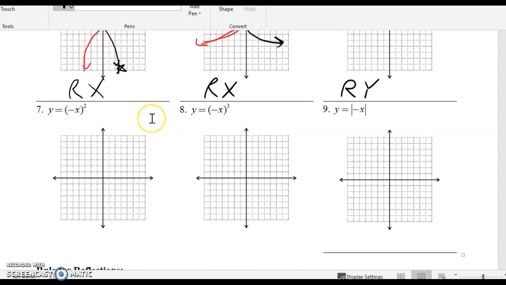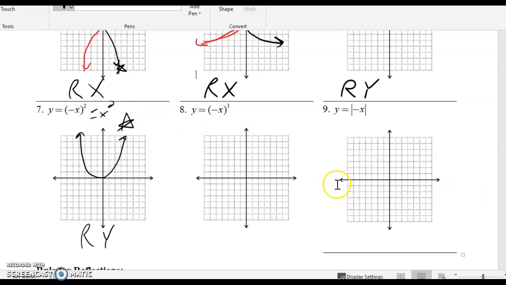Okay? So you're going to like this one. It's x squared. Here's your parent graph. Reflected over the y-axis, because that's what this is. This is a reflection over the y, because it's the negative on the inside. You're reflecting it left and right. Guess what? Nothing happens. Reason being, if you simplify this, you get just x squared.